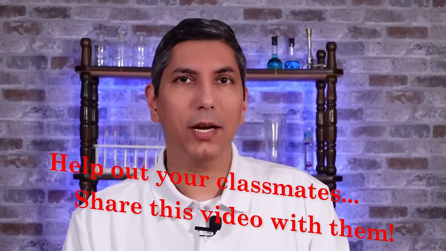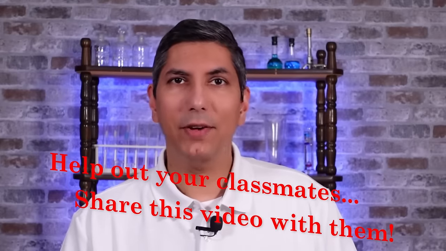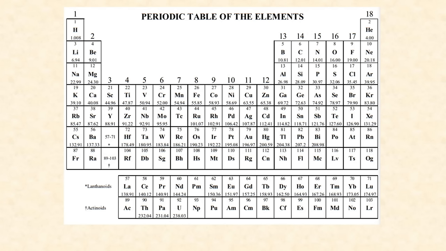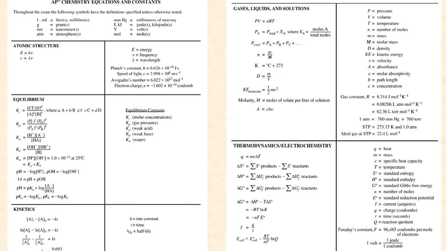You can use your calculator during the entire exam. You'll also have access to the AP Chemistry equation packet during the entire exam. It has a periodic table with the symbols of the elements, their atomic numbers, and atomic masses, but it doesn't have the names. It also has two pages worth of equations, constants, and abbreviations that you can refer to at any time during the exam. And if you have to use the restroom during the exam, you are allowed to do so, as long as you go alone.